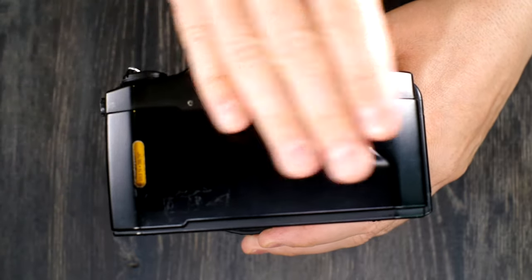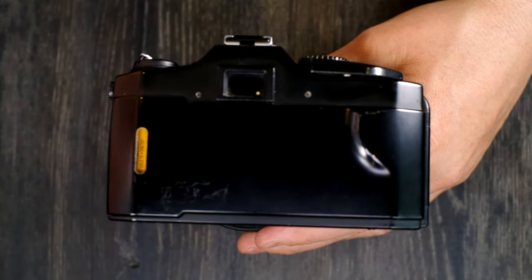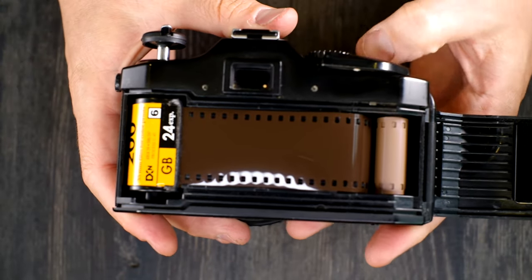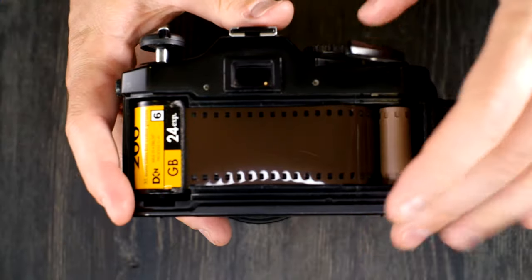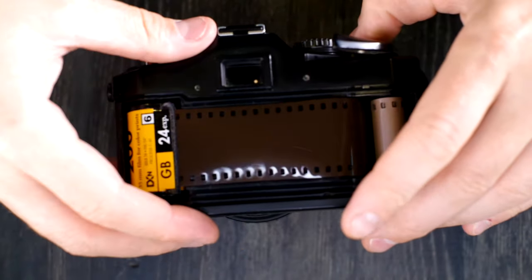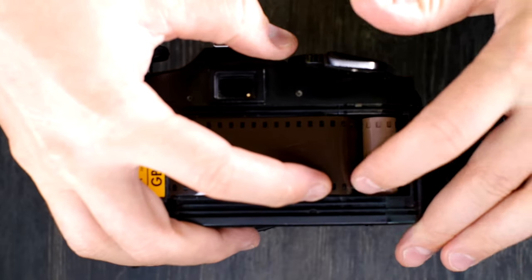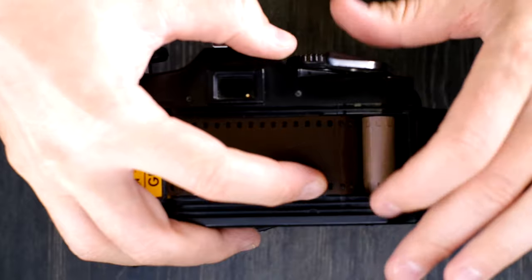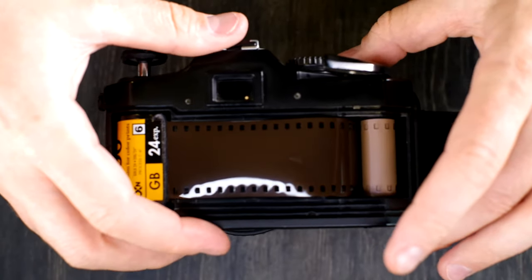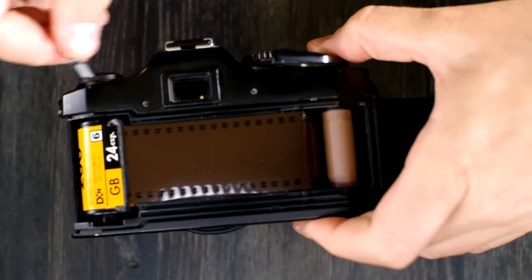If you open up your film back while the film is out, you will ruin it. Film can record an image exactly one time in a controlled manner through the shutter, or in an uncontrolled manner that wipes everything off if you open the film back. You can see that the film is lined up with these guide rails — the outer guide rails prevent it from moving up and down. You can also see the sprocket advancing the film and pulling it through in conjunction with the take-up spool, while also preventing it from being pulled backwards by the spring memory that forms in the film. When you push the rewind button, that sprocket now spins freely so you can rewind.